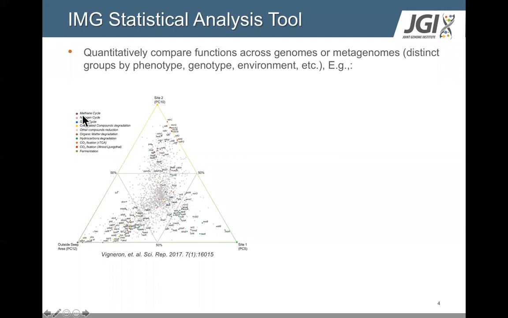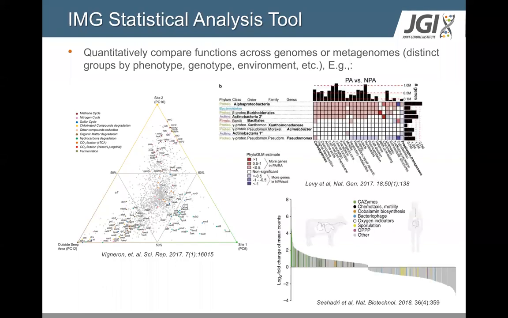So that's an example using metagenomic samples. I should point out that they probably had only about 2 samples per site, and they used a non-parametric ANOVA-based method to do the statistical analysis.